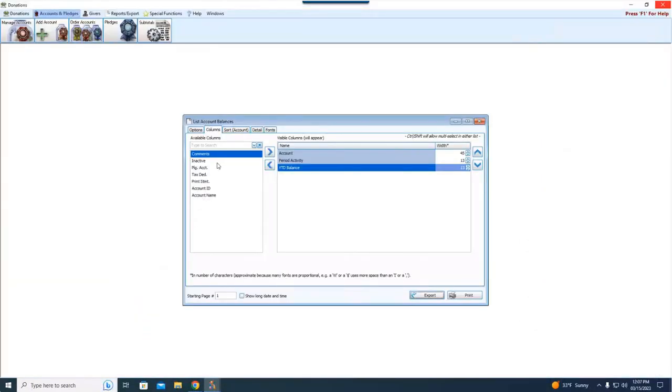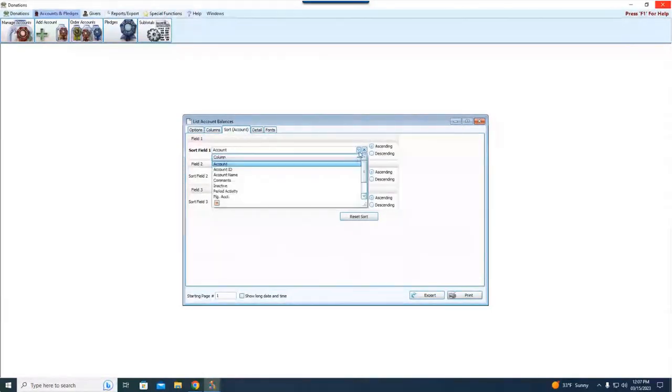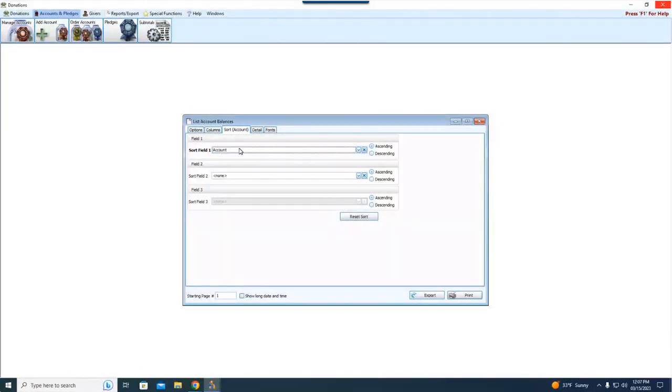All right, you have some other columns in here you can include if you wish. Come in the reports, guys, and just move things back and forth. You're not going to break anything in here, and you can really move things back and forth to get the report to look the way that you want, okay? The Sort tab, this is going to be the order those giving accounts are going to be presented in. You can choose a different option if you wish here in Sort Field 1.